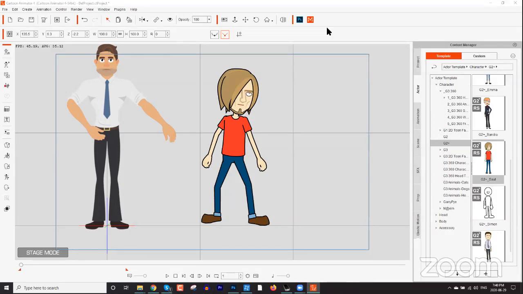Michael says, I use Affinity Photo for my art tool. Will Cartoon Animator 4 pipeline work with that and other art products? Yep, Affinity Photo is fine. Whatever photo editing software you use, as long as it supports PSD format. That's important. It just has to support PSD format, and you can use any one you want. A lot of people use GIMP. GIMP is a free photo editing software that works really well. Maybe a little bit slower, but it definitely has most of the tools that Photoshop has.